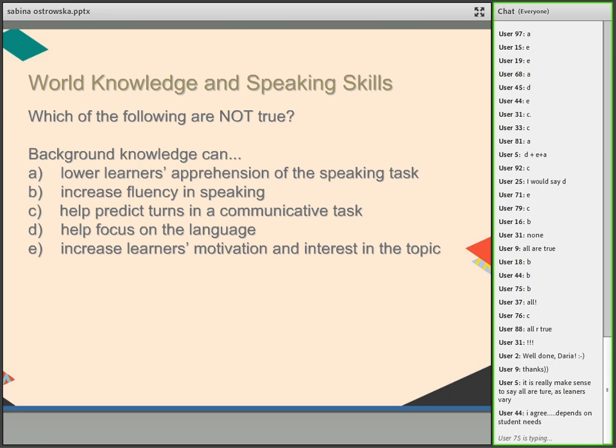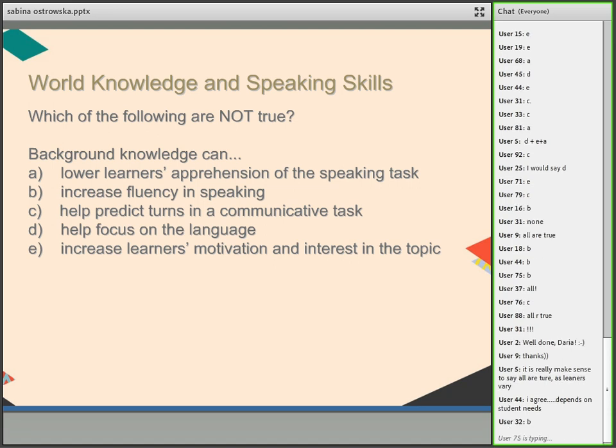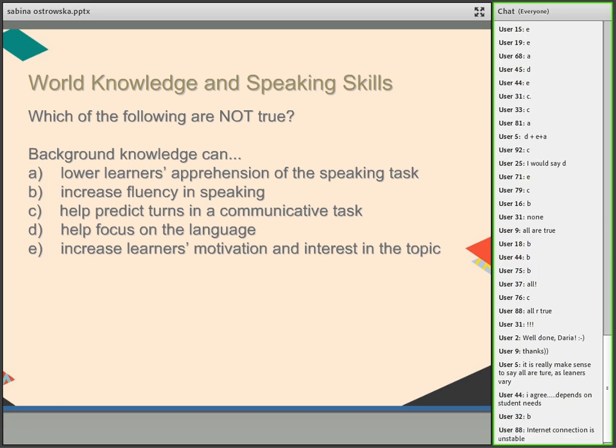Helps focus on the language. So if I don't need to worry about the content, I can focus a little bit more on my past forms and use them correctly. And finally, I think it increases your motivation because you get this sense of achievement. If you give a little presentation in your class and you feel you have been fluent and you conveyed something with enthusiasm, you get this feeling of achievement. And you know that it always builds on motivation and helps increase the interest in the topic.